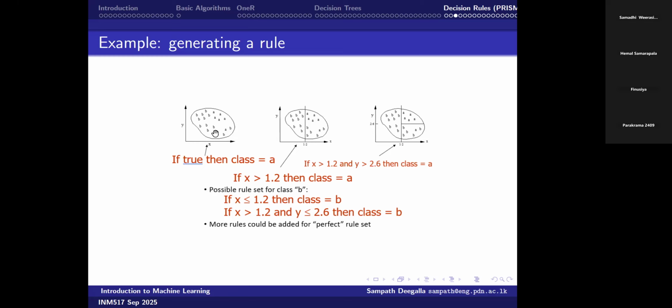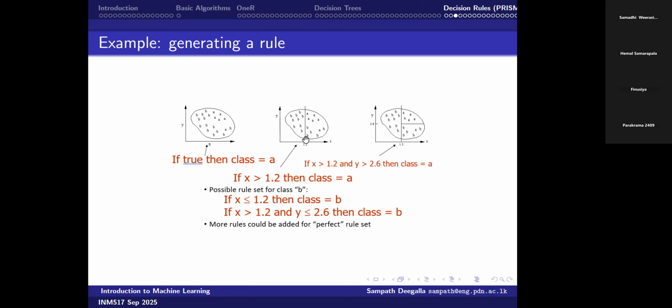So once you do this, what you are trying to do is separate the data as much as possible. When you create a rule set like this, we know that the accuracy is very low, because we have about 6 instances here and around 20 instances here. So 6 divided by around 20. So accuracy is very low if you create a rule set like this.